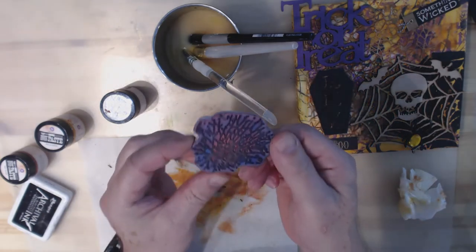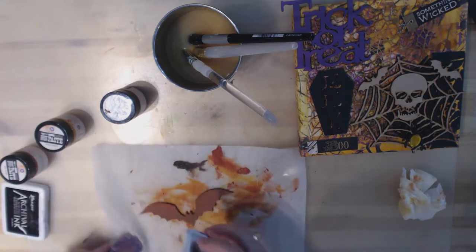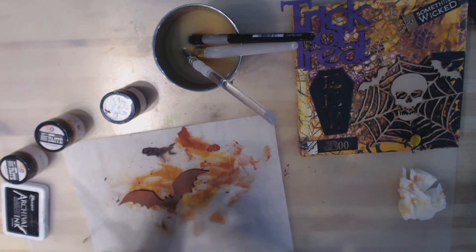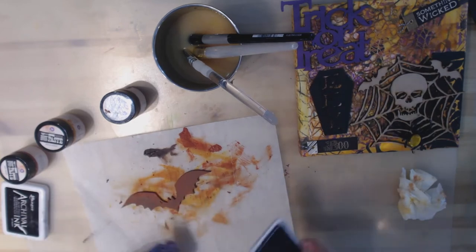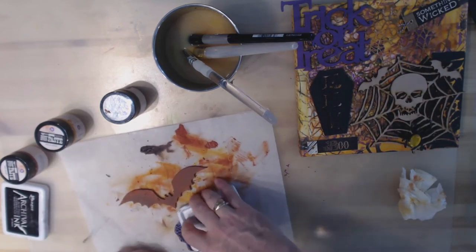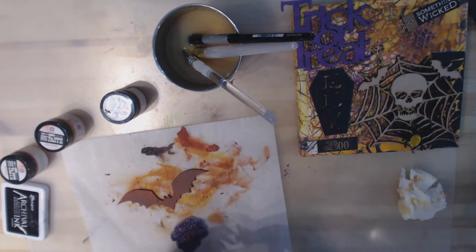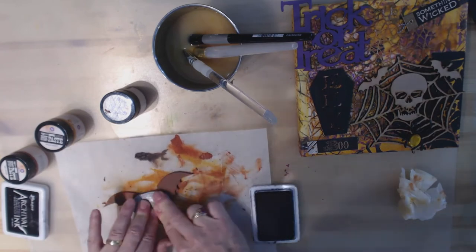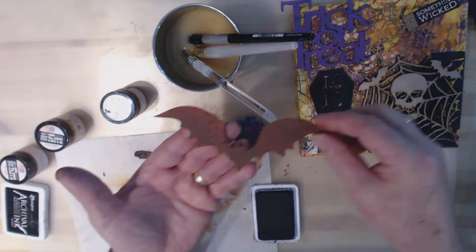Let me find one, I'll be back. I've pulled up one of my favorite background stamps from a Tim Holtz collection, this one with the little crackles and things on it. And I'm going to use some archival black ink. And this is what I think I'll go over the wings. Oh yeah, I like that. Looks like little veiny parts. Yeah, that's cool. That just gives my bat a little bit more dimension. Yeah, I like that a lot more.